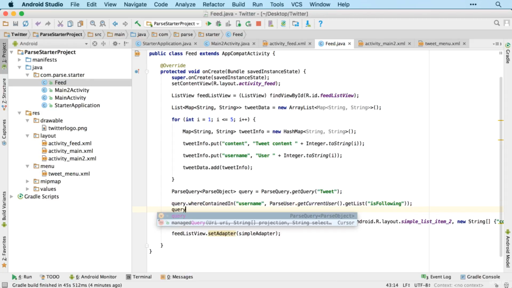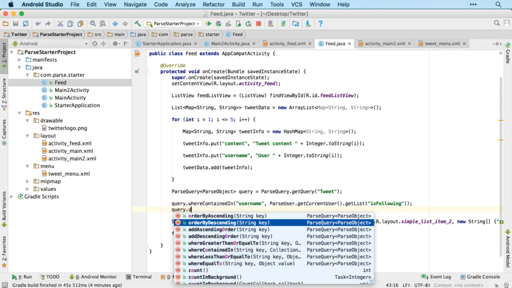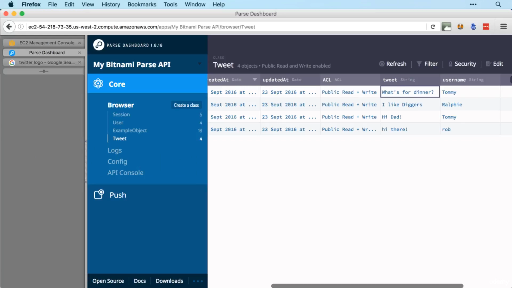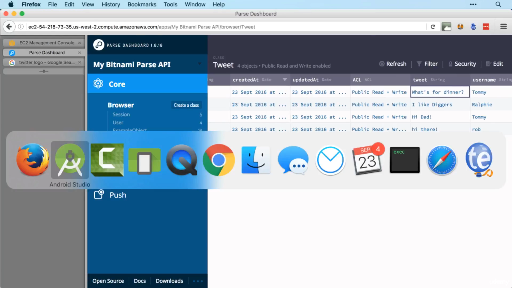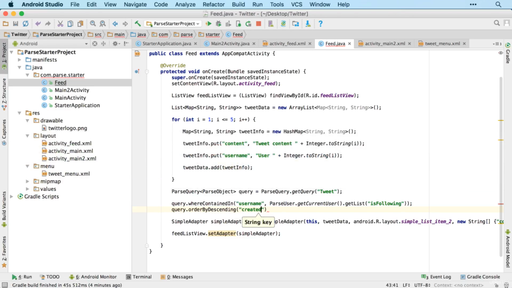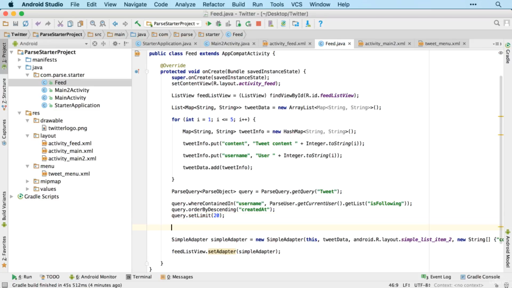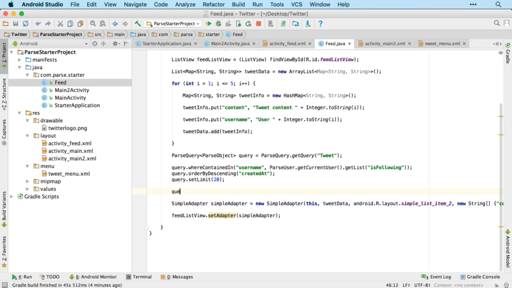And then we want to order it by the date, which, if you'll remember, they're given an automatic createdAt date. So I'll use that. And then we just set the number that we want, and I'll go for 20. Like that. All right, then we run our query.